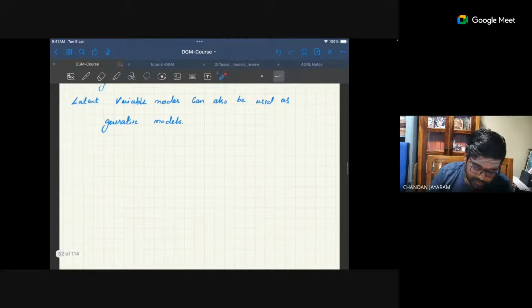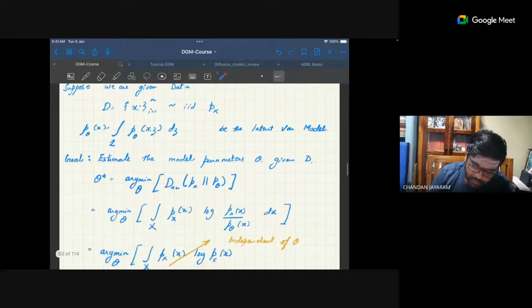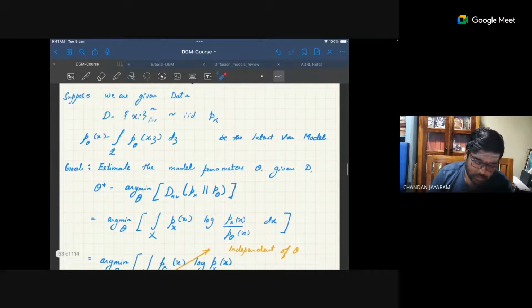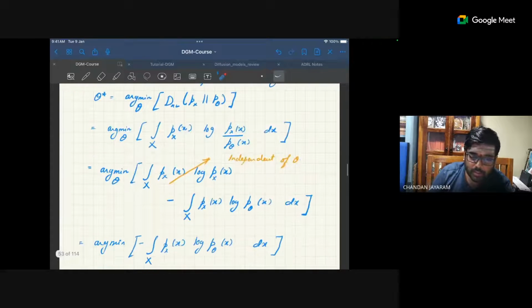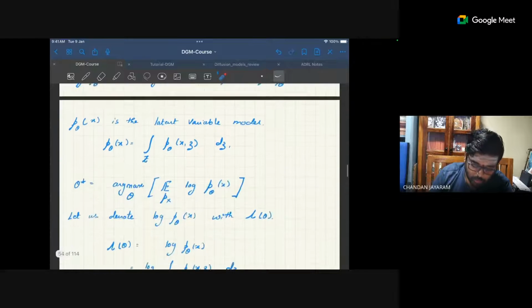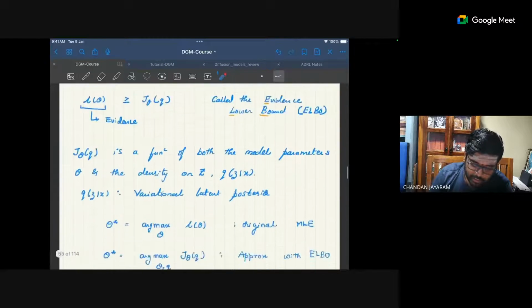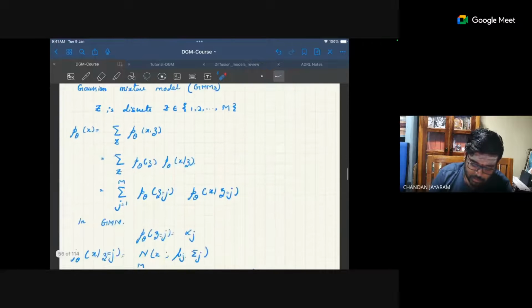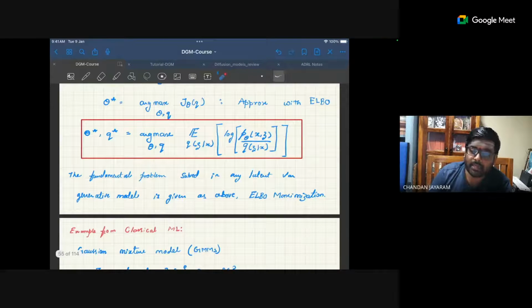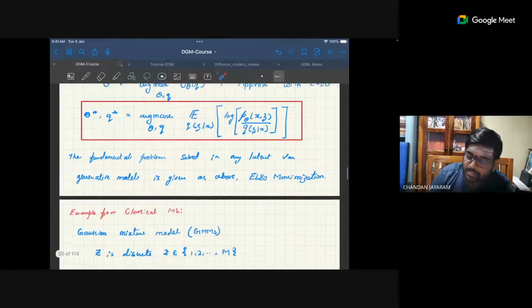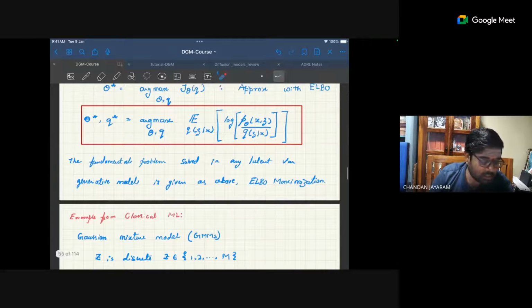So now you start with getting the ELBO. I presume that you are quite comfortable with the idea of ELBO. This comes again and again. Even in diffusion models you will be dealing with the same ELBO. Since you have a lot of latent spaces there, it will be much different, but the idea remains the same. So this ELBO is not some random thing that we have got. This is a pretty interesting idea.